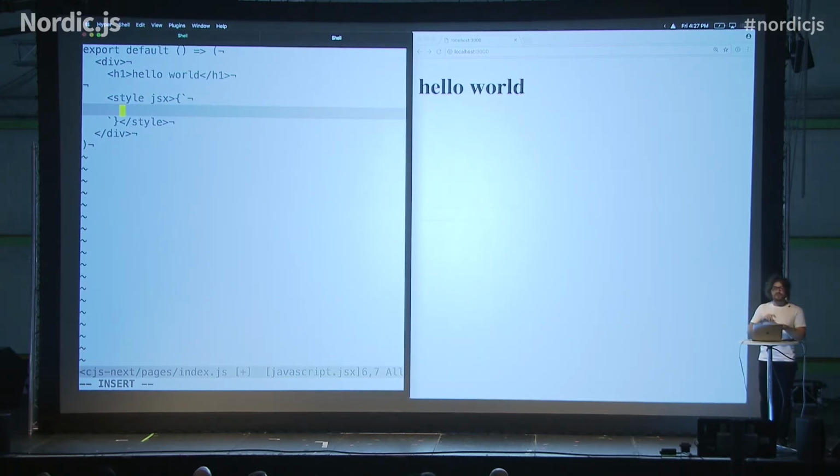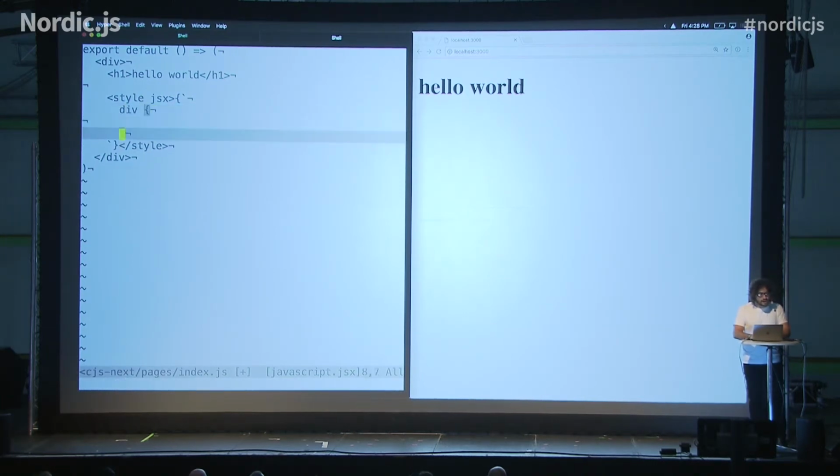So without having to do dangerously set inner HTML, for those of you that are familiar with React. And we do this at compile time, which means your end users and your consumers don't spend any time at all processing CSS. We solve problems like automatic prefixing and things that are typically very annoying.